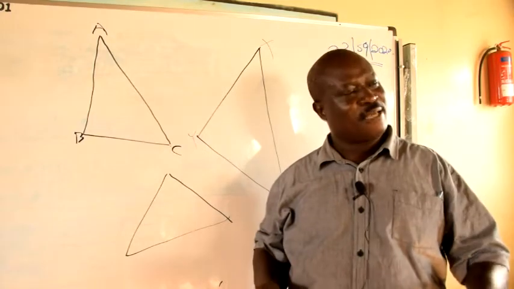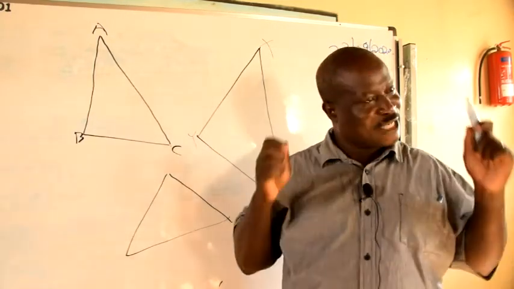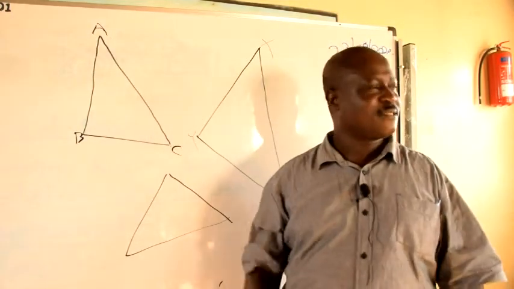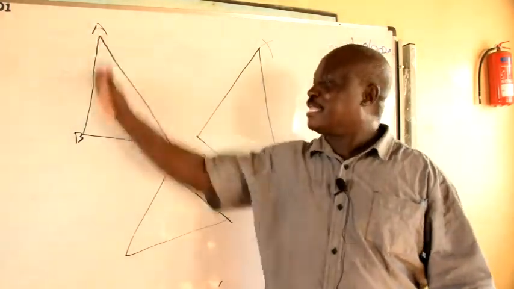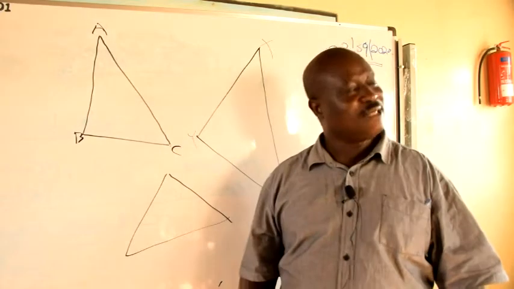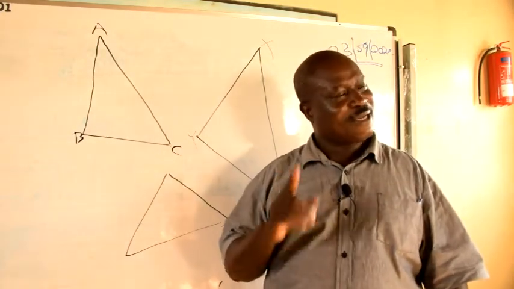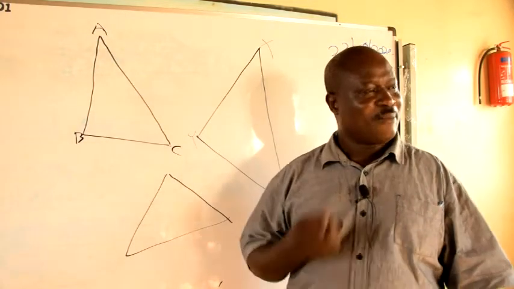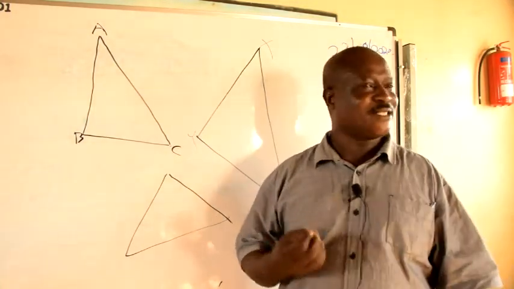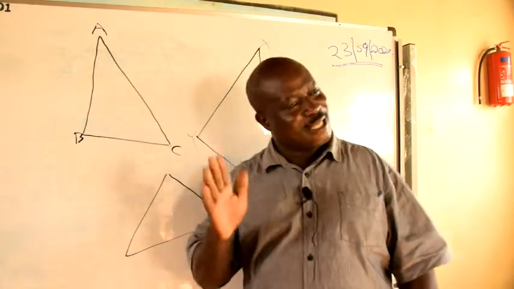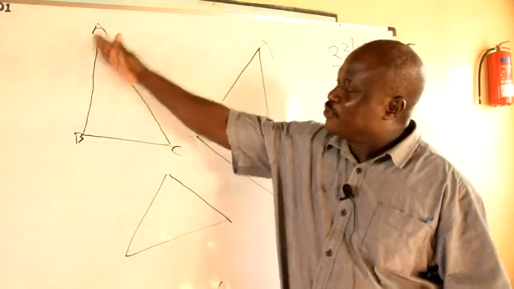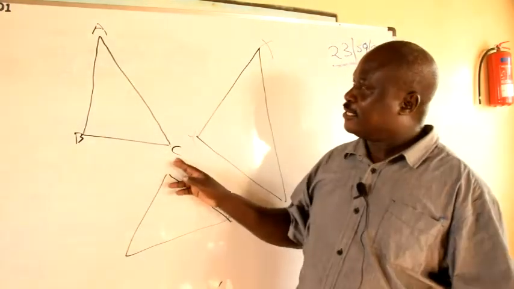My friends, something that you need to notice is that if you have a triangle, we are also interested in knowing the lengths of the sides. So even these lengths of the sides are always named. But conventionally, we name them using small letters. I want to be very careful about the way we name them, such that you will not be confusing things in future.